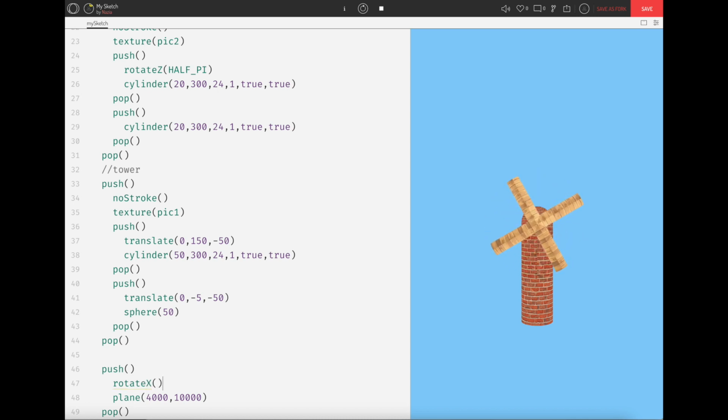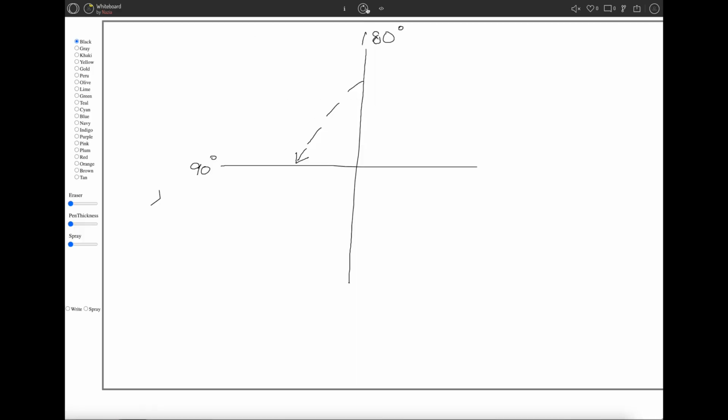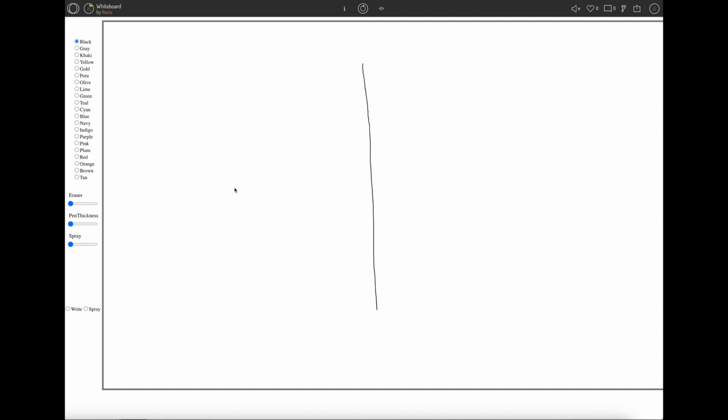As you know, rotate x works in this way. If we say that we want to rotate it in the x-axis, then if this is the x-axis and the y-axis, when a structure moves in the x-axis, it moves like this, going down like this. So in this way it moves.